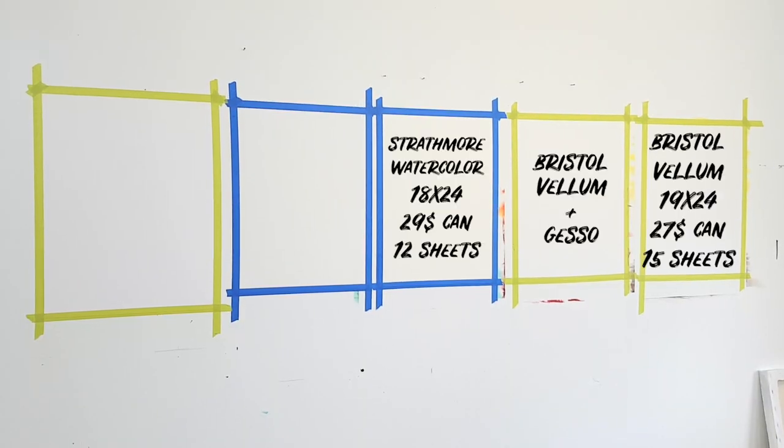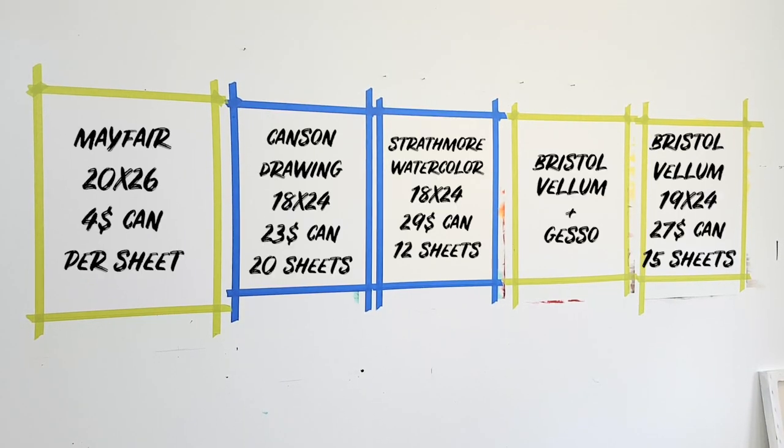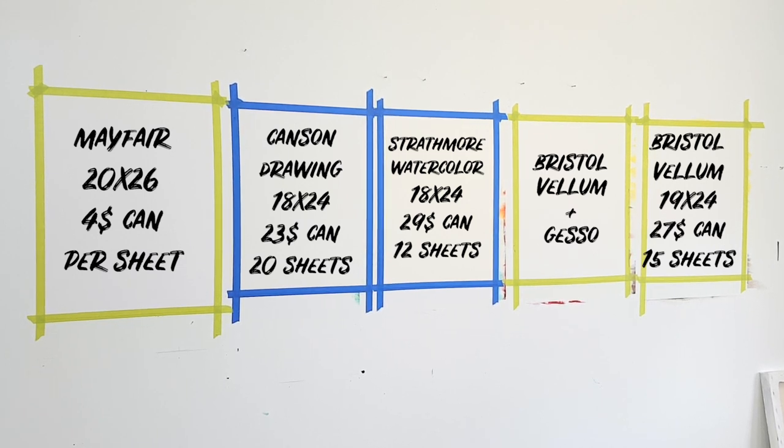But I will repurchase the watercolor paper in this format as well, just because I think it's an amazing option if you want a little bit more texture or if you want to use it in mixed media. If you want to mix watercolors and charcoal and all different types of medias. And I think that's a great option as well.